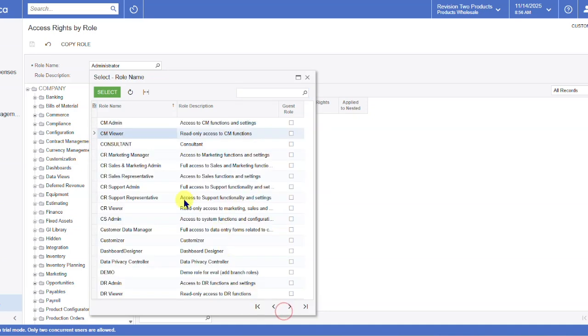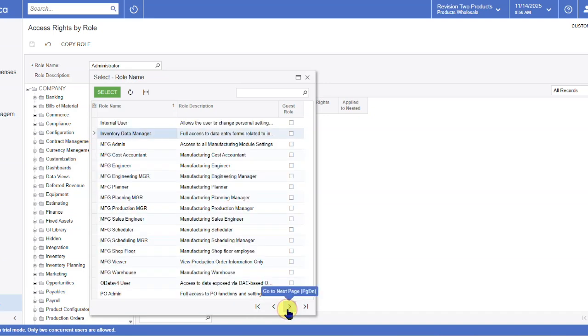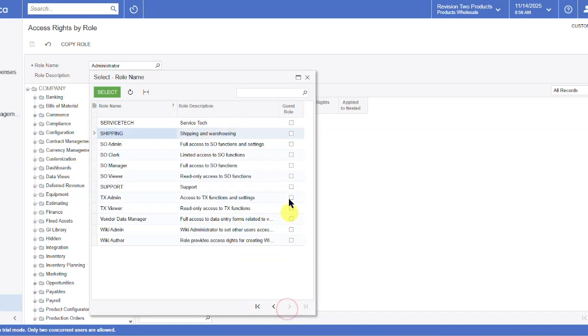And we've got all these different roles here. For the different job functions or the different types of work that they're going to be performing, typically there's going to be a role out there that matches that. Now you can create unique roles, or you can create custom roles. You don't have to use all of what's out of the box, but a lot of these do come out of the box with Acumatica.